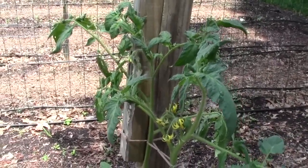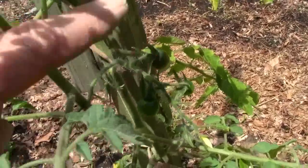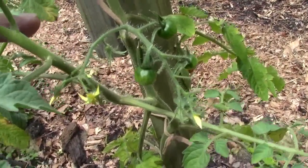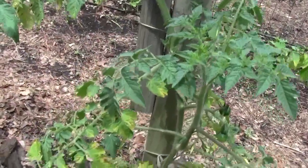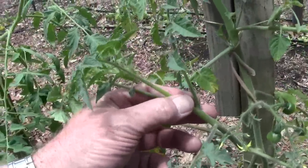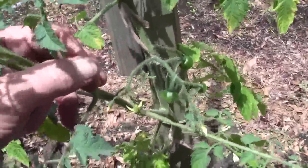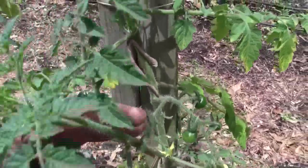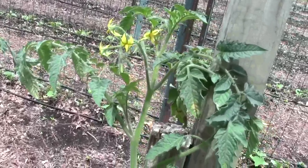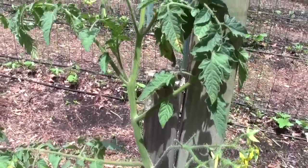The plant can sustain all those tomatoes because it's in good soil. It's Friday the 14th of June and I do have some tomatoes. Now if I was to sucker this plant and cut this off, I would lose all of these that it produces. And in a week or two, it's going to have all the same amount on it. You have another cluster there, another cluster there. I don't know why you'd want to cut off suckers that are going to produce tomatoes.